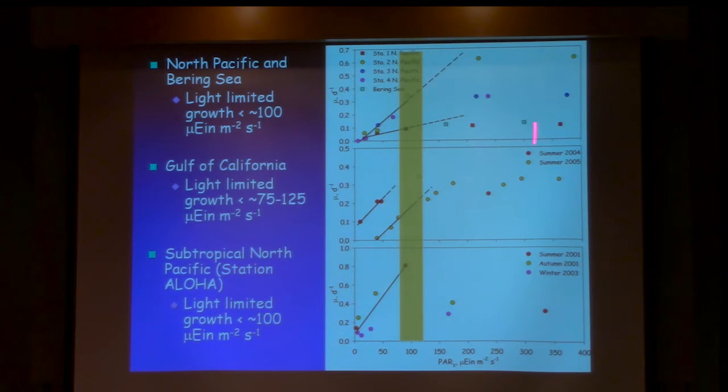So the point is that we have some data points where we can measure the growth rate, we can measure the carbon isotopic composition of alkanones at depth, we can measure the CO2 concentration in the water, and we can look at carbon isotope fractionation versus growth rate over CO2 under conditions where presumably the cells are nutrient limited. So here they're light limited. Here they're limited by some nutrient, probably nitrate.